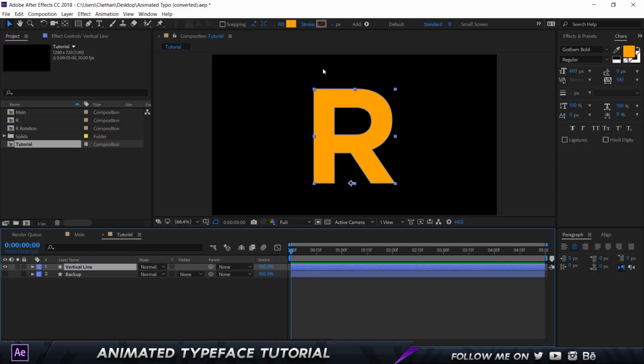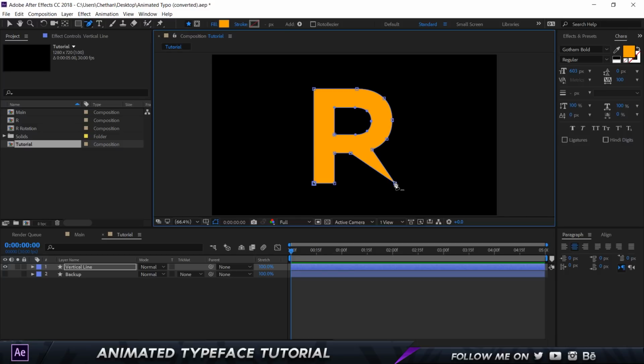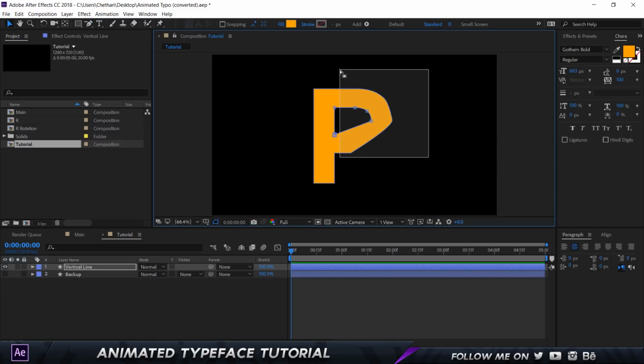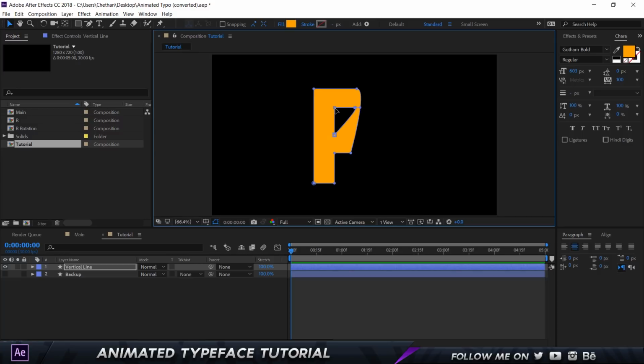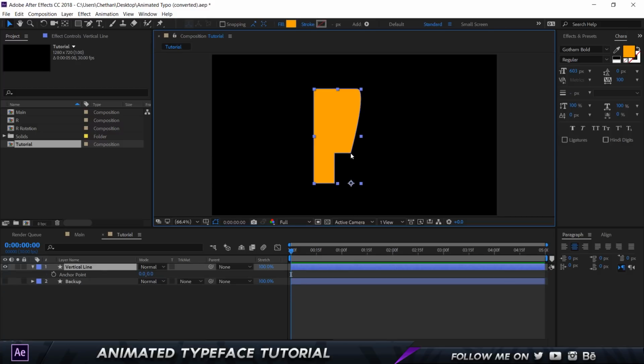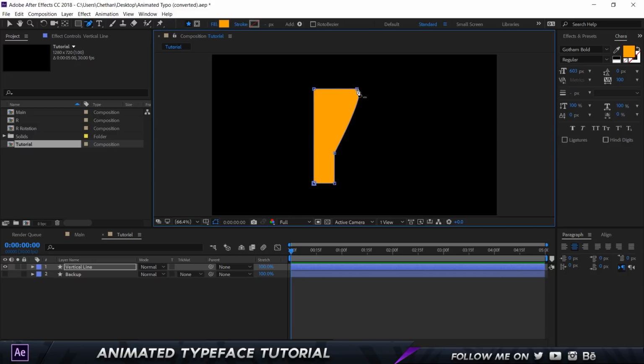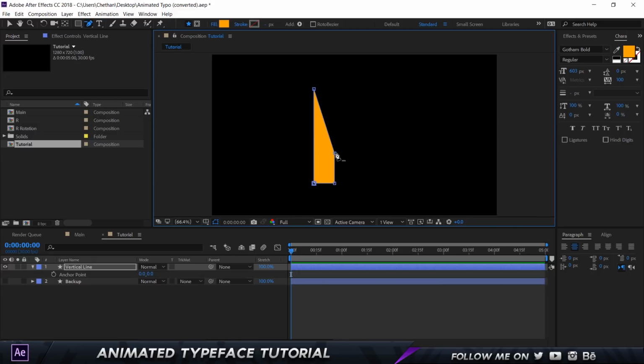Now, I don't want all this. I just need a vertical line. So I'm going to start deleting the anchor points. I'm going to get my pen tool, go to the delete vertex tool and then just start cutting off all these parts that I do not want. Or you can actually select them using the selection tool and then just hit delete. Okay, delete. We can select these 3, hit delete. All right, we can select and delete, and if you want, we can take this anchor point and then just move it up.